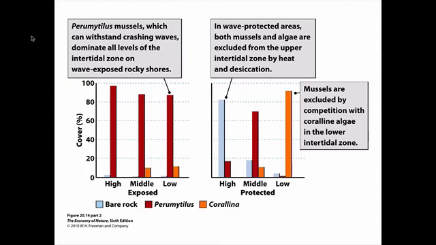The good competitor wins when there's low disturbance. The species that reproduces fast wins where there's high disturbance. And they coexist only when there's middle levels of disturbance. Okay, this is not the most exciting example, but it's a very simple example to understand. Just two species, one's a fast reproducer, one's a good competitor.